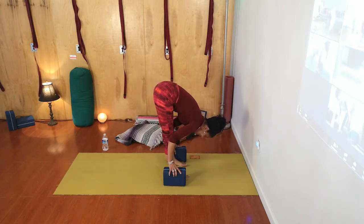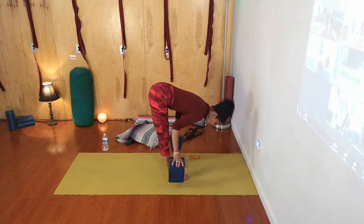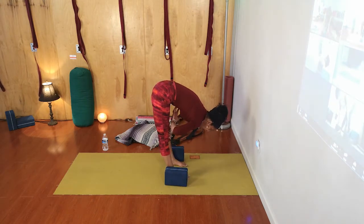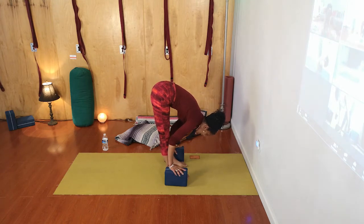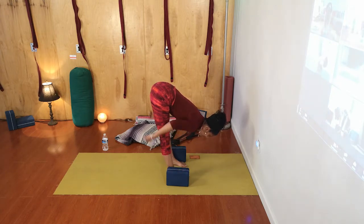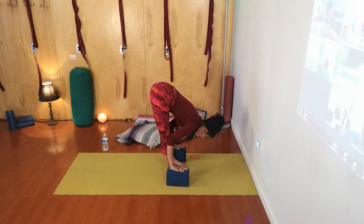Bring your outer feet to your blocks. You can bring your fingertips or your hands to your blocks. So maybe you need your blocks to be taller. But take any hollowing out of your back body by taking your inner ankle bones out, your outer ankle bones in, to feel that the posterior pelvis and the sits bones spread.